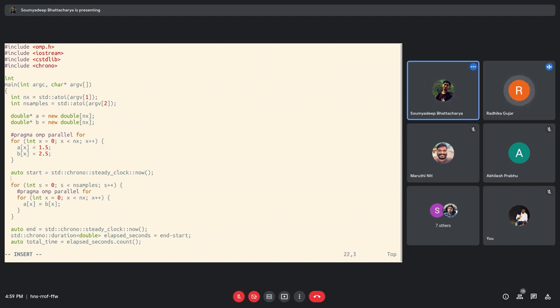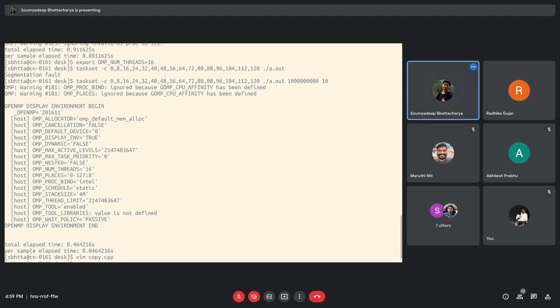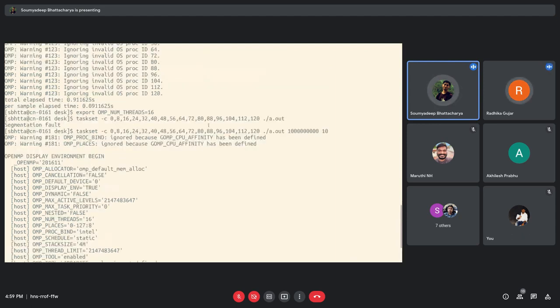Sir, I had one question before this. The first pragma created threads, so will the second pragma create different threads or use the same threads? That is a good question. It is separate, it is different, there is no guarantee. That is actually a possibility. But usually if you pin the threads with offsets like this, it is sort of guaranteed that the same sequence will be maintained.